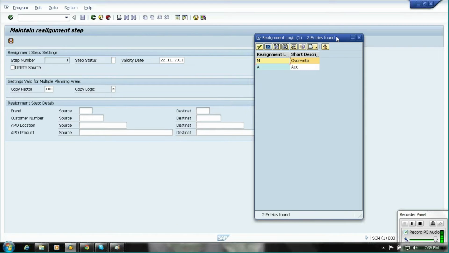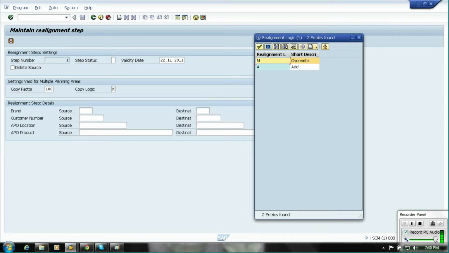For example, the percentage of data to be copied, like the transaction data percentage. Say history of 1000 is there in Bangalore for product A. But in Chennai, our forecast will not be 1,000, so I can take only 30% of the history. We are expecting the Chennai sales to be 30% of Bangalore, so I can take a copy factor of 30%. So history is 1,000 there, so here in Chennai it will copy only 300. Okay.